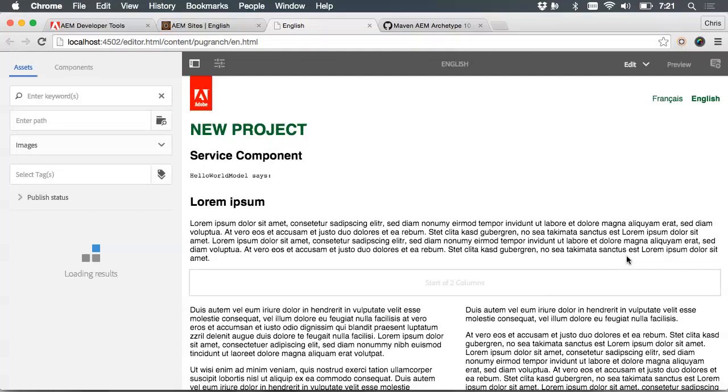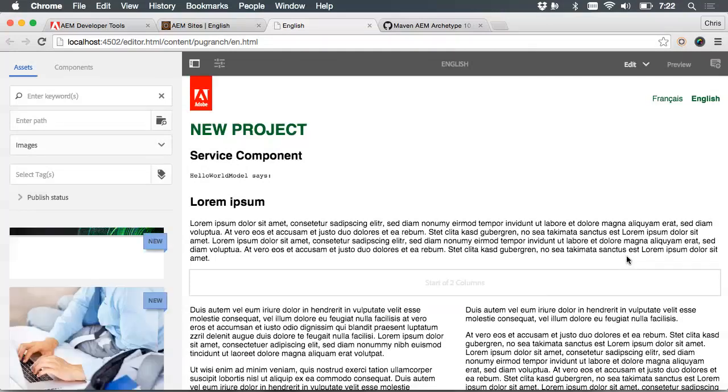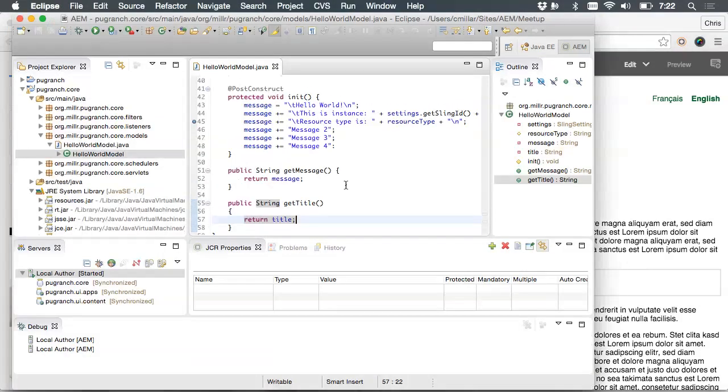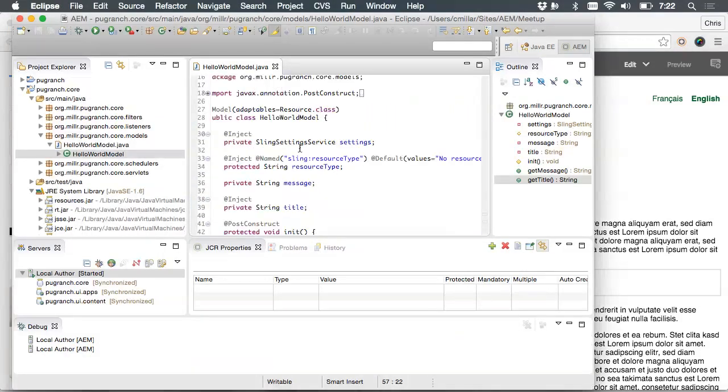Uh-oh, it's broken. Okay? So everything failed. That entire class failed. And the reason why, well, there's a couple reasons why. A, there's no title, so that's a problem. We haven't created anywhere to put it. Maybe we could go put it in CRXDE, but you can't really tell your authors to go model around in CRXDE Lite. So in order for this not to break, we have another piece of syntax that we can write, and we will just say optional.